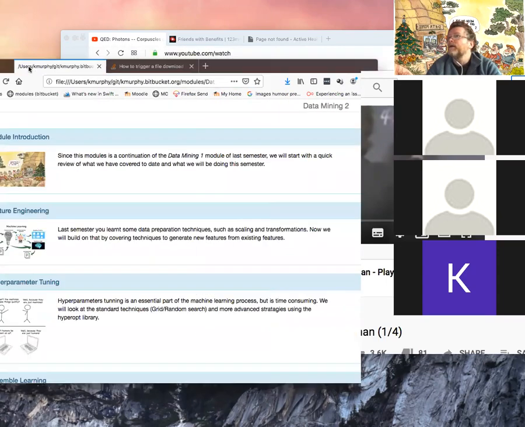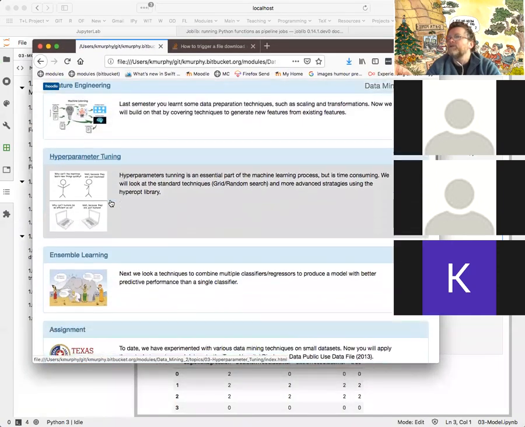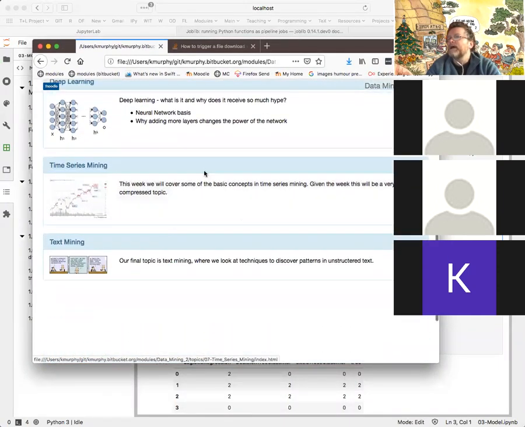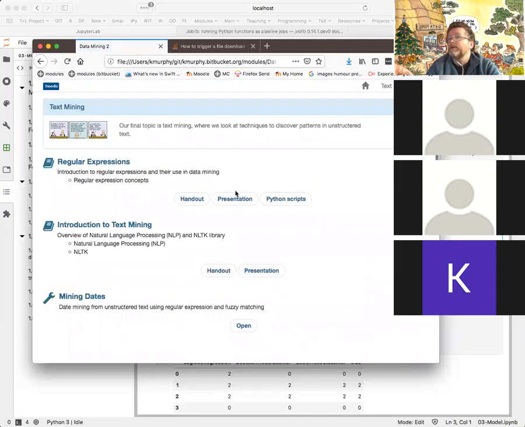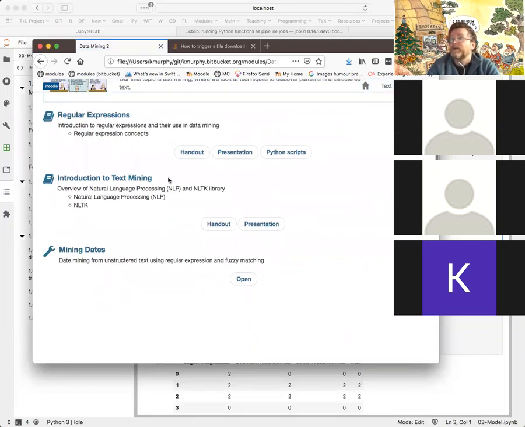So the stuff I want to do with you next, you can see there, is I'm going to skip time series mining, and I want to go into text mining. I'm seeing if I can get an hour done to cover regular expressions and an hour done on text mining, in order to get you to start doing this assignment as well, which you're going to have to do.